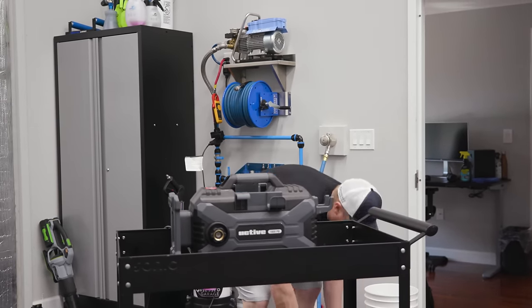So our inlet comes in, our outlet goes out, and where is the darn connection? It's on the back. Eventually we're likely going to have inlet and outlet on the same side. We're going to play with this and have different iterations where you can wall mount this. You could certainly put this on a shelf, but we're going to have different iterations as we come out in the future, like I was talking about.